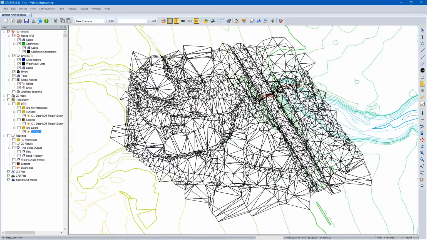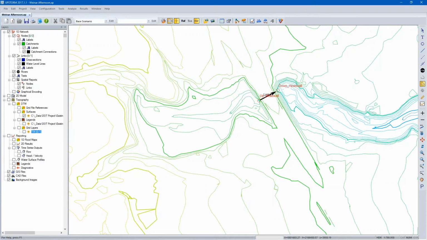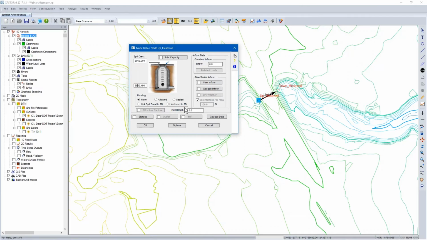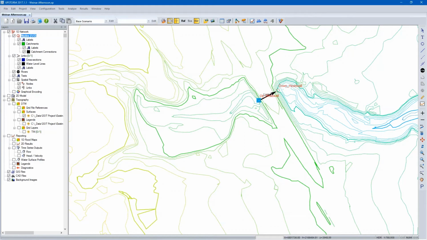Obviously our diameter is a little loose. We can look at that and tweak that. Go ahead and turn this off. We have elements. Look at my manhole. So I'm just going to double click on that, my head wall here. We have spill crest. We have an invert. Because I'm going to utilize XP2D, I'm going to go ahead and link this invert to 2D. Okay. So my pipe is going to be connected ultimately to the ground surface. And this ground surface here is all linked. So we would do this for the 2 manholes and the 2 structures and add that type of elements.